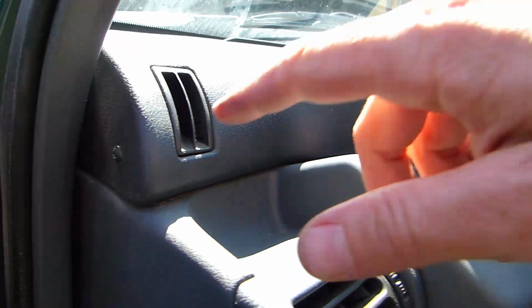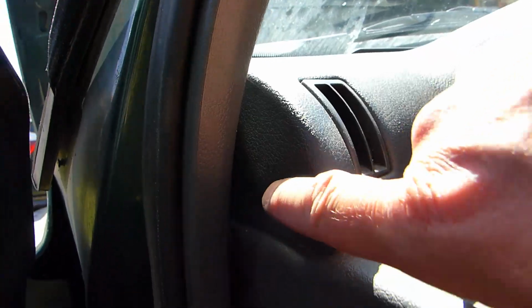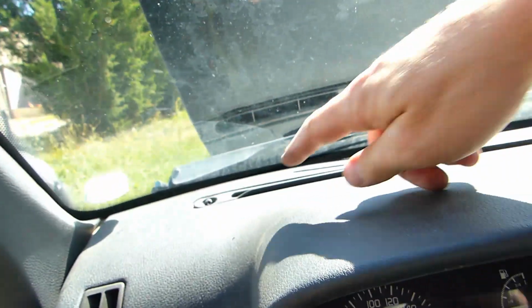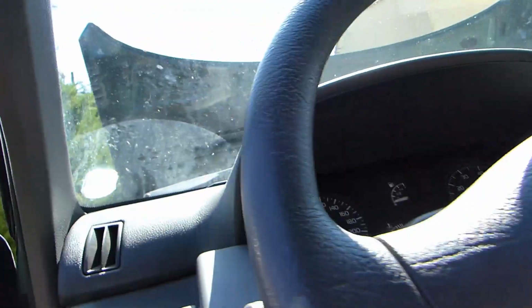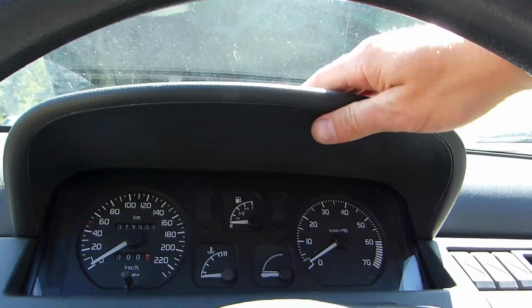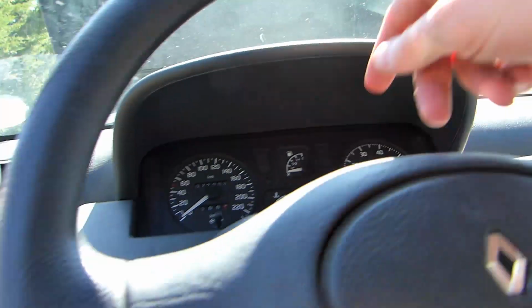If you don't do that, you'll have to take off the top part of the dashboard. It's not complicated. There are a few screws here. I think they are Torx 20 as well. So there's one screw there. There are 3 up here and another one on the side. And then you'll have, this will come off. You will have 2 very visible screws up here on top of the instrument cluster, and 2 others which you have to take off from underneath. It's hard to show you because they're in a sort of dark spot, but they're just up there, and they hold the bottom of the instrument cluster. So that's another way to remove all this.